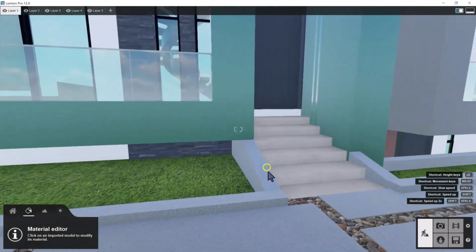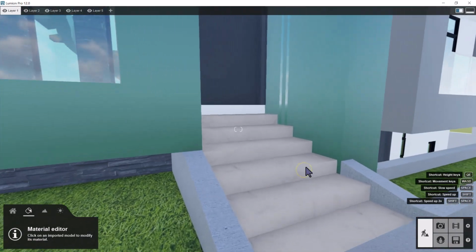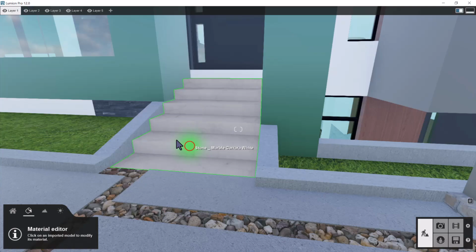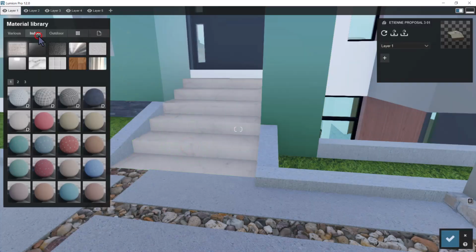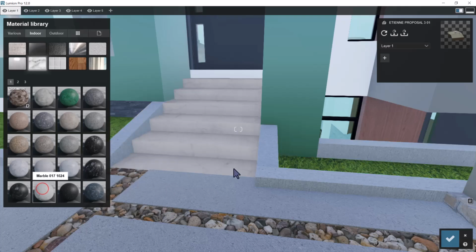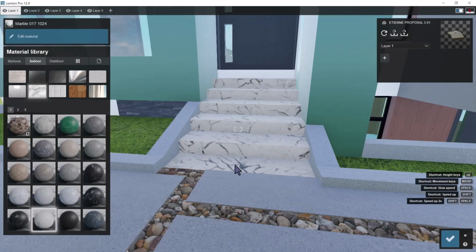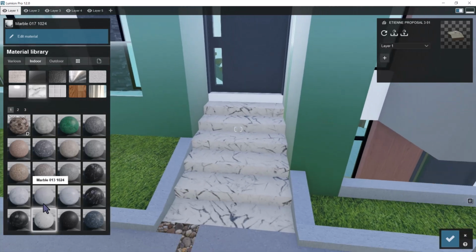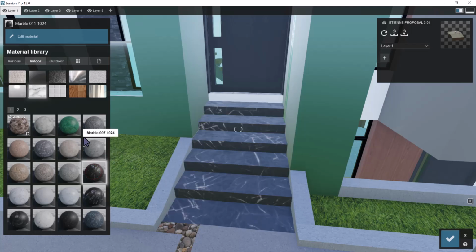And then we also have these stairs, which will be a marble stone, depending on the choices. I don't know about you, so you'll have to be choosing on your own which materials you're going to be using.